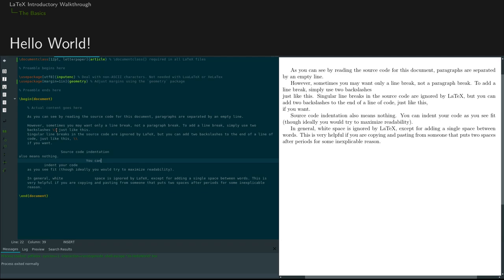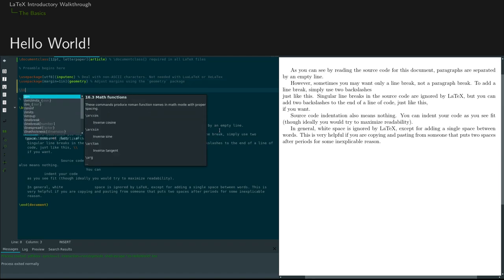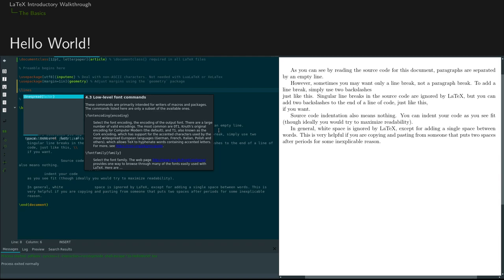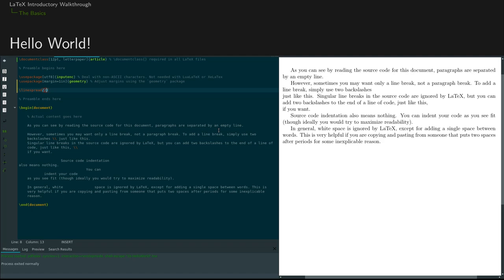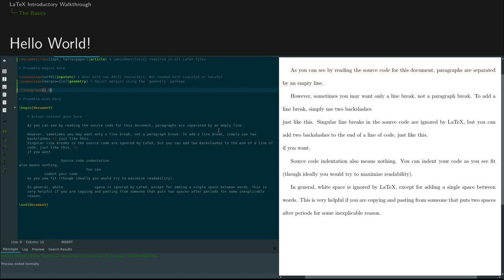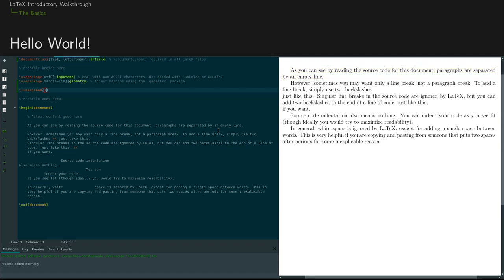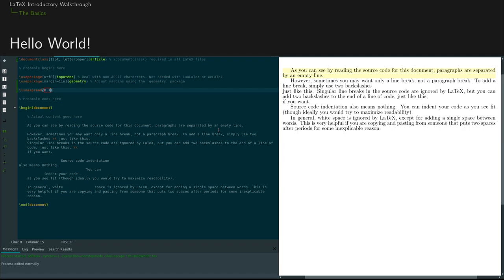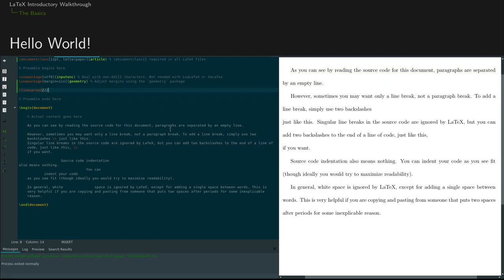Alright, so double spacing as in between the lines, or double spacing as in a space between the paragraphs? Between each line. So there is a line spread command. Let me see if I can remember how to use it. Yep. So line spread command, and we can set that to anything from 2, for example, for double spacing, 1.5. 1 is obviously the default. We can make it borderline unreadable. Okay, it won't actually let you write lines over other lines, but yeah. So just like this, line spread command lets you change the factor by which your line spacing is done.